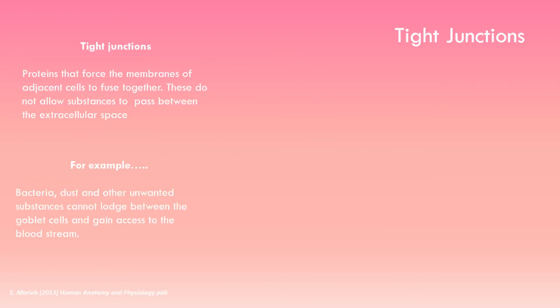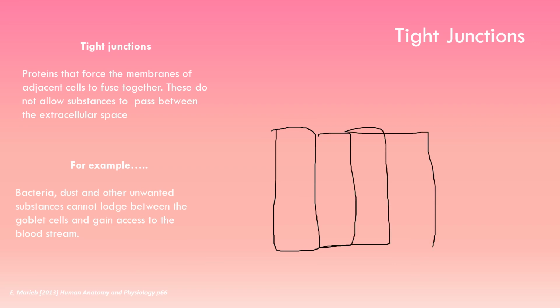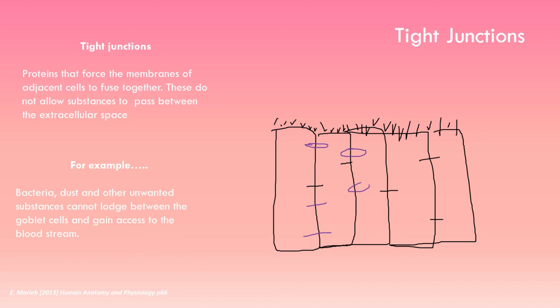A little bit more reading meant that I found that ciliated cells, which are next to each other like this, have something called tight junctions. So here's the cell, and here's the cilia all the way on top, which we've seen before. And these cells are tied together almost by proteins. So let's do it in purple. These are proteins here that tie these cells together.